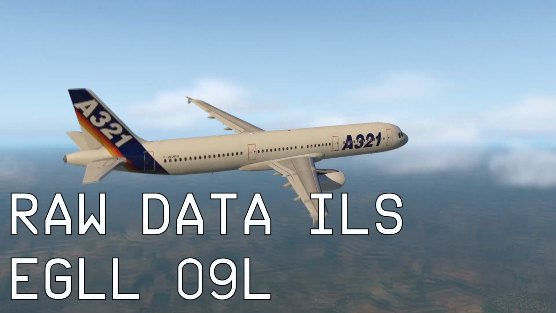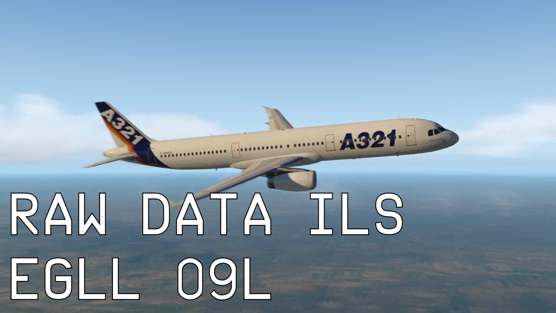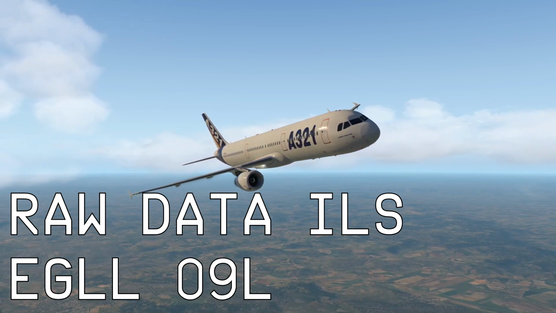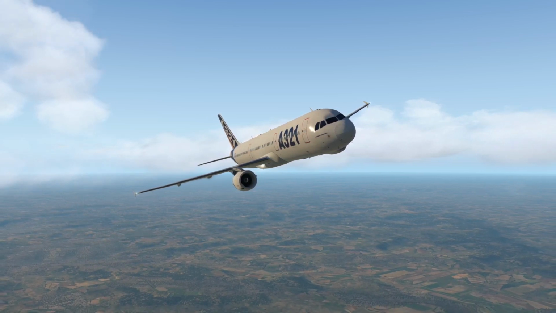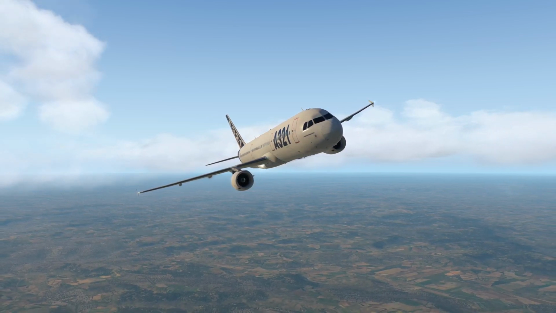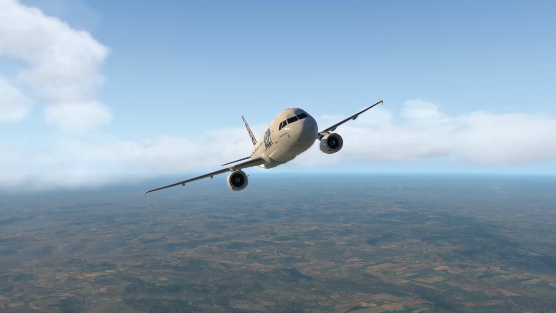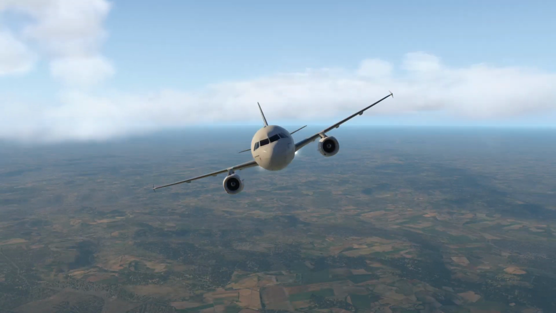Today we're going to look at flying a raw data ILS approach. So that's an ILS approach where we don't use the flight directors or the autopilot and we just fly it ourselves, much as you do when you start out flying in training, and it's something we practice in the real aircraft. It's certainly something we'll do in the simulators a lot as well, and it could be something you have to do in a degraded situation where some of the systems on the airplane aren't working properly, that sort of thing. So it's a useful skill to keep up.